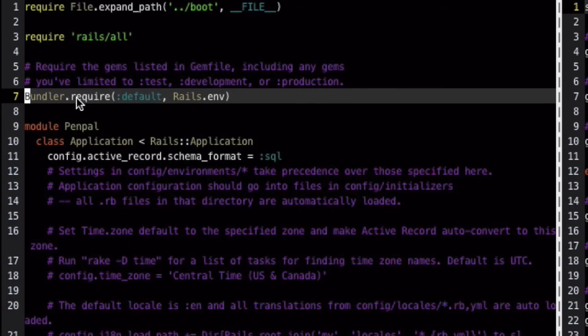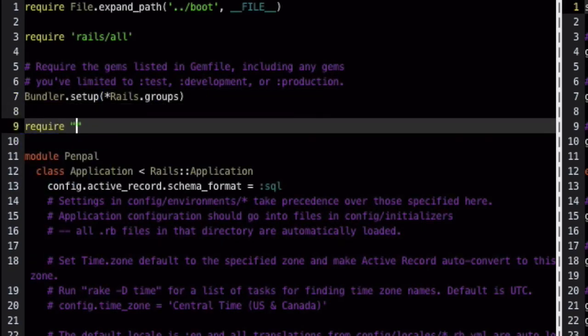However, require is actually pretty heavy. It's actually loading all of the files for that gem. So what we can do instead is change how we do it and only require things in our actual code when it's needed. So we can change this to setup, and in here we can just say set up all the groups. So we'll splat rails.groups, and that's just going to return an array of all the different parameters through to that. So it'll set up all of those groups, and it won't auto-load those gems. You will need to require it. So for example, if you were going to use moustache, you need to do require moustache.